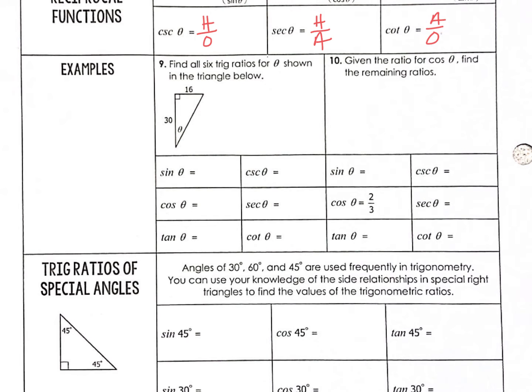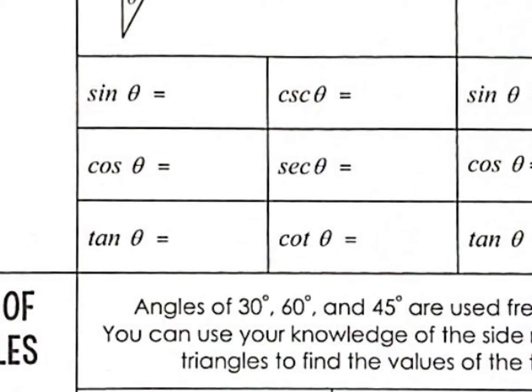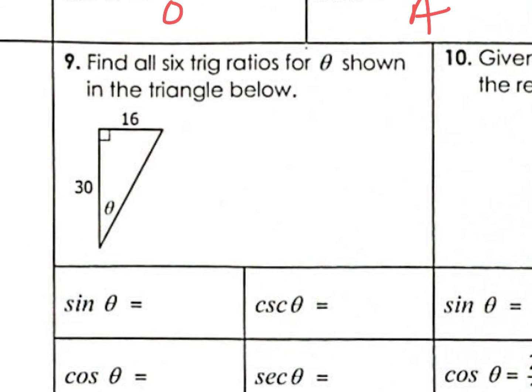So in this particular example here, you have 2 out of your 3 sides of your triangle. You really need all 3 sides. So to find this third side, and I'm going to actually make this bigger, guess what we're going to have to use from yesterday? That's right, Pythagoras' theorem. So if you know 2 sides of a right triangle, you can always find the third side. So I'm going to call this third side x, and that's going to be our hypotenuse. So remember, a squared plus b squared equals c squared. And our legs, if you recall, are always a and b, and the hypotenuse here, x, is going to be our c.